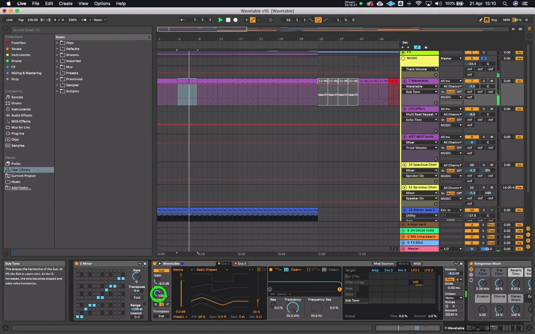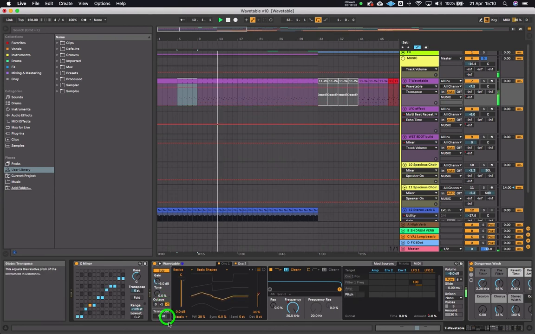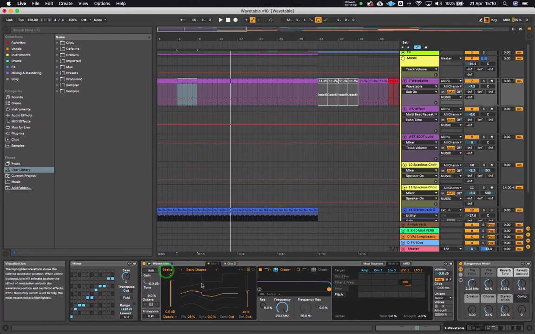Gives it a little bit more harmonics, a bit more tone. Okay, and we can also transpose it around and play some harmonies. Cool, so that's our sub oscillator. I'll leave that off because we're not making a bass line.